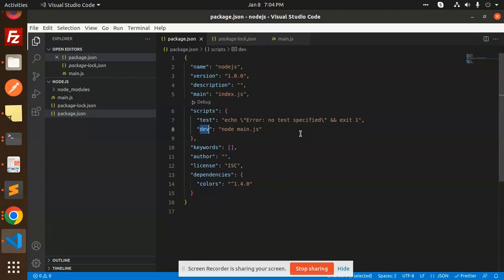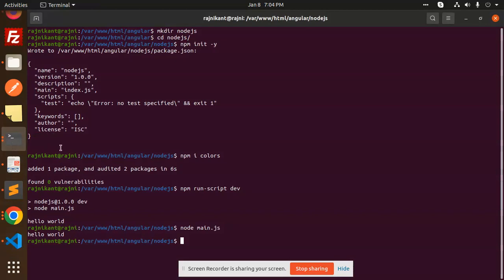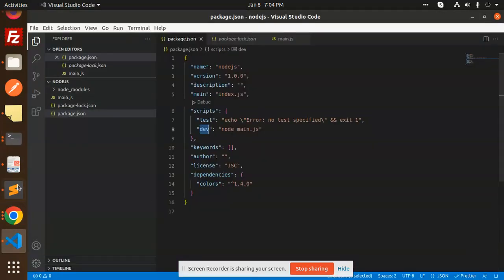Dependencies, we have discussed that whatever modules you are going to install, all the modules are going to be committed over here, right? So this is all the dependencies that come in over here. When you have added the dev dependencies, that will come under the development dependencies part, right? Let's go and understand the step by step part.